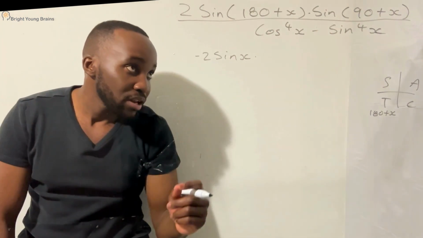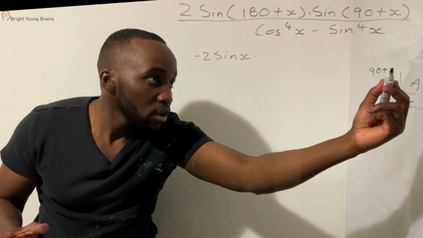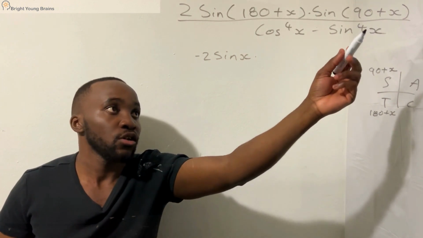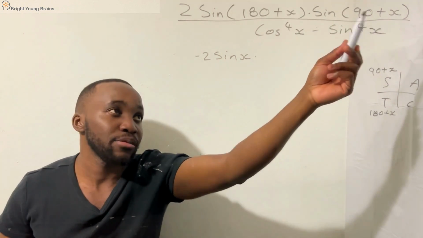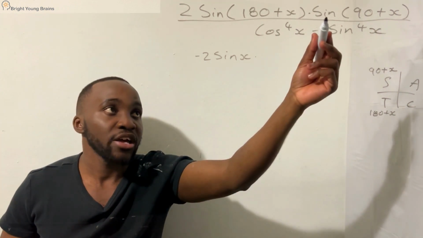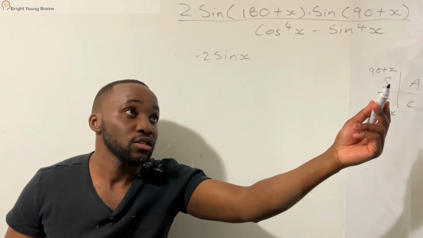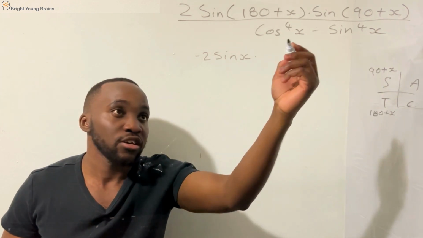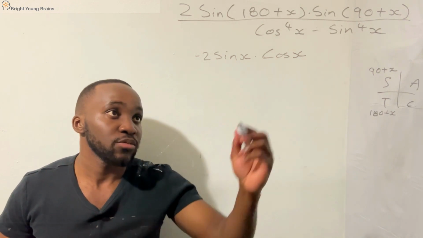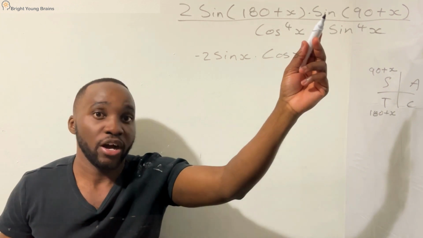With the sine of 90 plus x, we know that 90 plus x falls in this quadrant where sine is positive. Now for this portion of our question, we know that anytime you're dealing with 90 plus, it means that your trig ratio has to change. So from a sine, it's going to change to a cos. Now in this quadrant, sine is positive. So because you're using a sine here, you're going to have to change that to a positive cos x. Because remember, you always choose whether this is a plus or a minus based on where you're coming from.